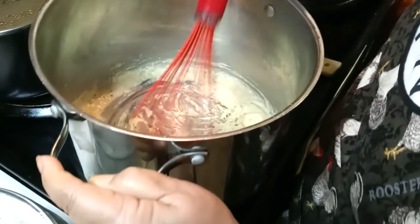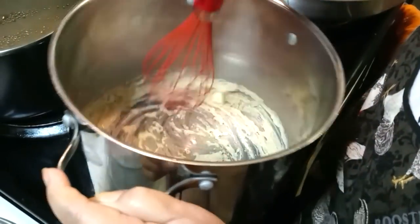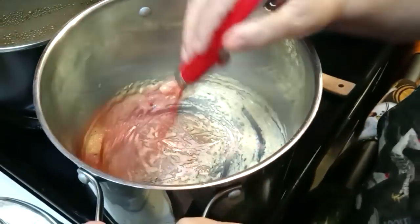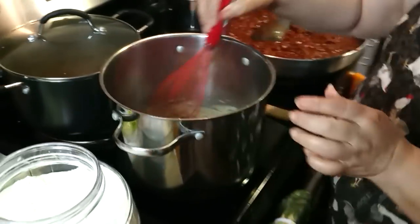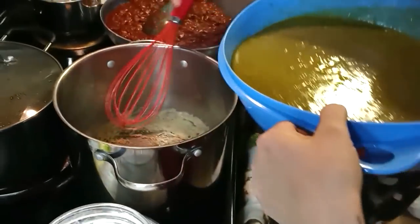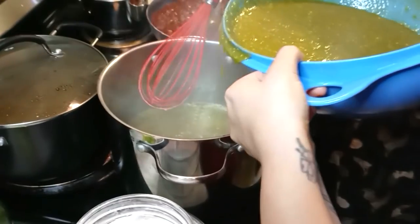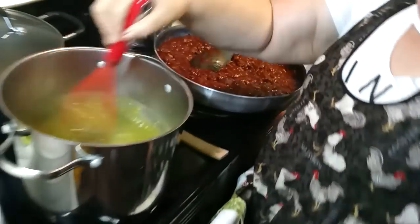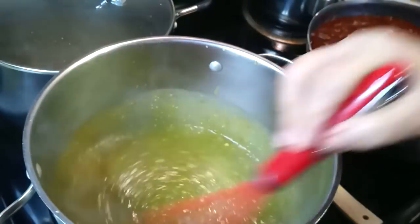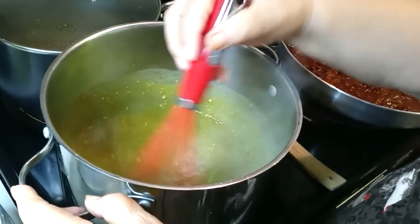I'll take the garlic out. It's just so that the flour doesn't have that taste. Okay, you want to put the green chili? Okay, so my cousin Aries is going to put the green salsa in. Right there is fine. Ooh, listen to that bubble. There you go. Now she's just going to whisk it. Oh, it smells delicious.